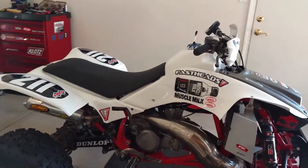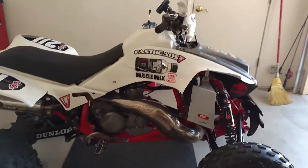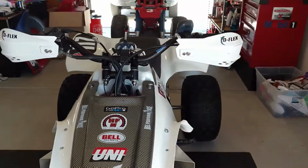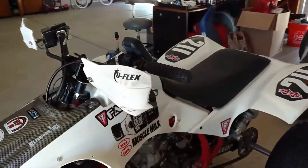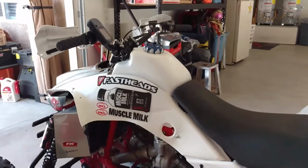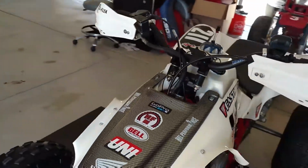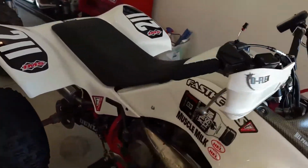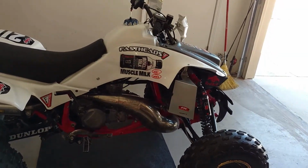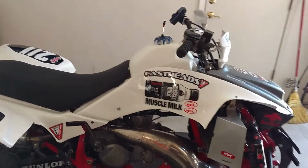But that's what it looks like when it's all mounted up. So not too bad at all. Kind of do a walk around on it. Not too big and bulky at all. Fairly easy to install. I did have to cut my plastics a lot because again, these are 400EX plastics, so I do a lot of cutting. But there it is installed. Not too bad.